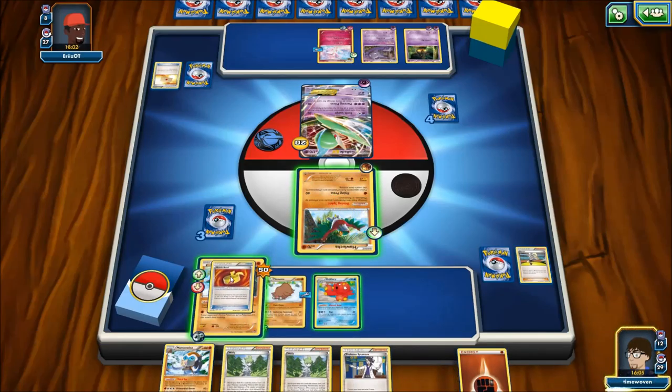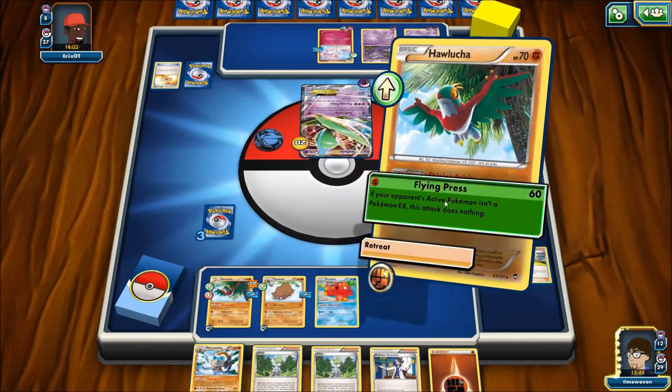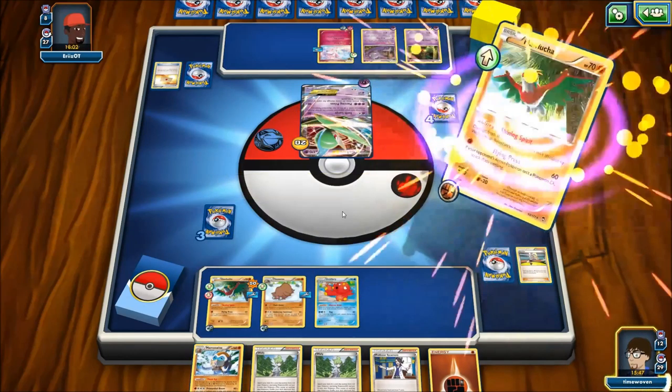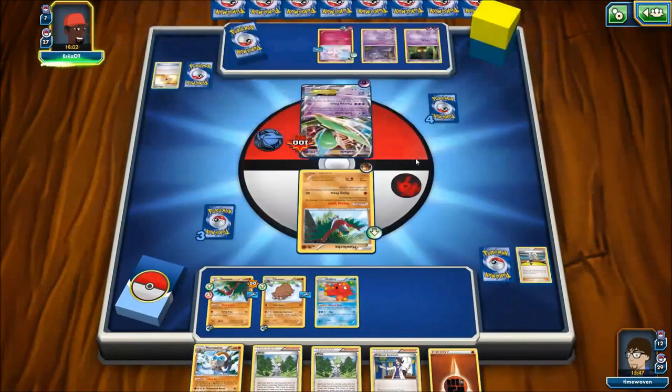I'm going to set up the other Hawlucha. Maybe that energy drop was a bad idea. I'm going to set up the other Hawlucha. And I'm going to attempt to go for a Flying Press. We do get the heads, so we do get that extra damage off. It's 100. Next turn, we will be able to take it out if he doesn't Pokemon Center Lady it again.